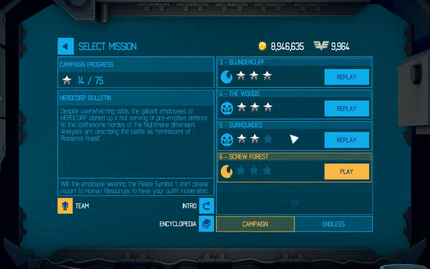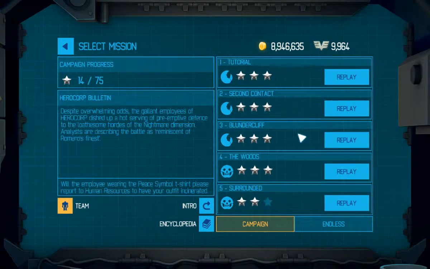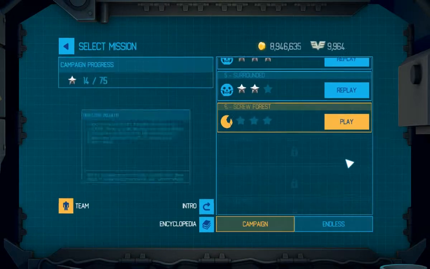Now that we have unlocked our sniper, I'm going to go back and play from Blunder Cliff back down to Surrounded again, and level up our new teammate, Mr. Rico Blaze. So we have Rico Kane, Rico Blaze, and Duke the Rock.